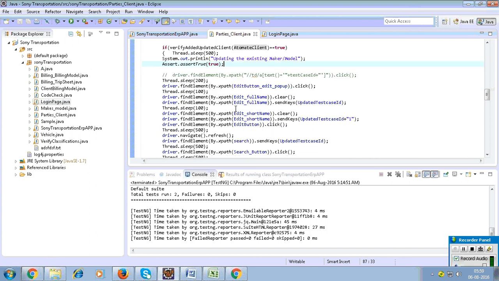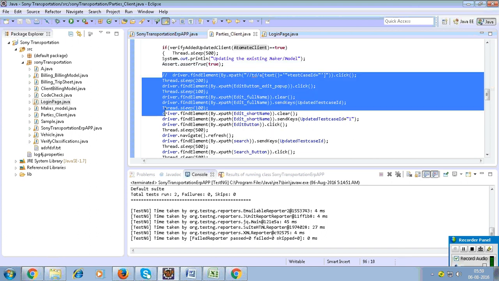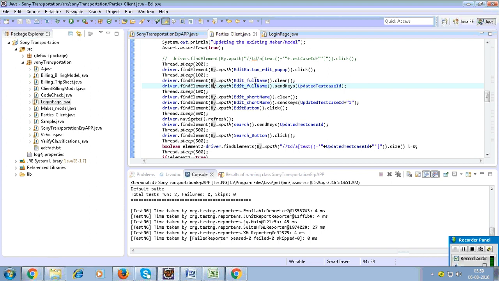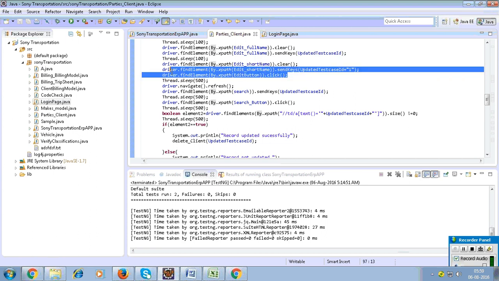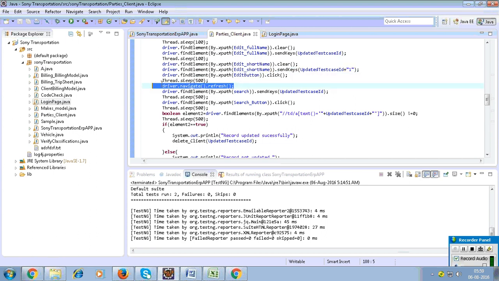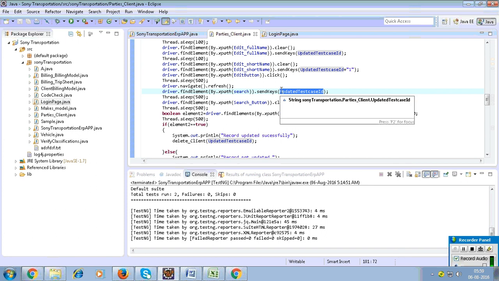If it exists, it will move forward. See, edit: it is clicking on the edit pop-up button and entering all the mandatory fields. And after completion of edit, again I am refreshing and searching.